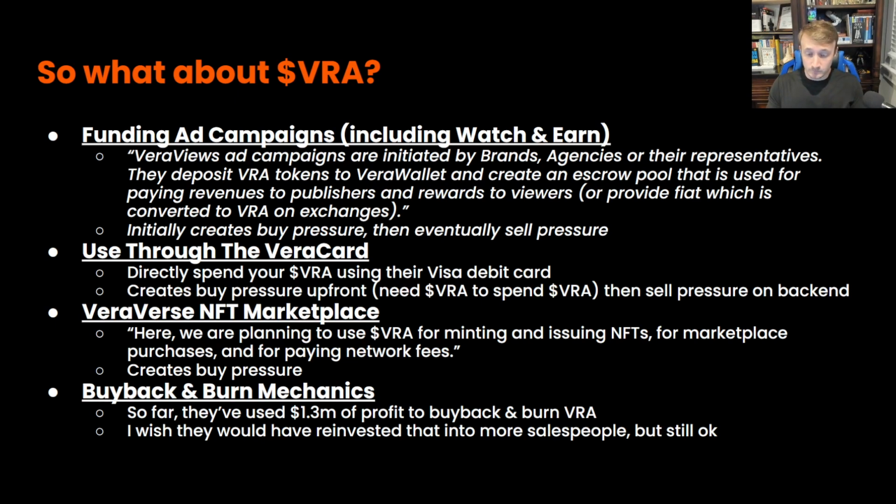And then paying for network fees. So this leads me to believe that their NFT marketplace is going to run on VeraChain, which is their own chain, as we spoke about previously. And this is actually really good because, similar to when you're using the Ethereum network and you pay gas fees, they can have VRA be the gas token to pay for the network fees in order to execute transactions on the marketplace.